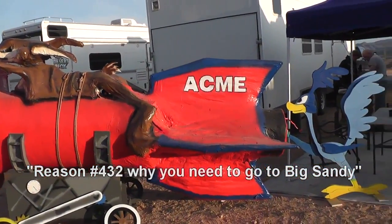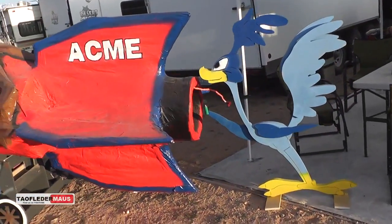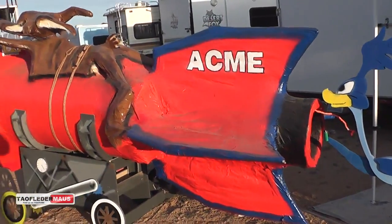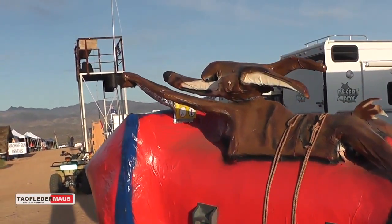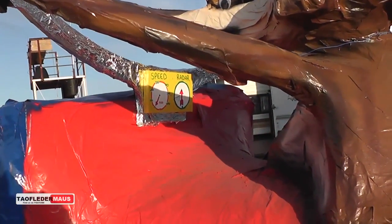One of the highlights at the Big Sandy machine gun shoots on Saturday are these giant exploding targets that somebody brings along. They're pretty much made mostly out of paper mache, and when the horn sounds, they really don't last very long. This time they have a Roadrunner themed target, and there's a lot of detail to it.